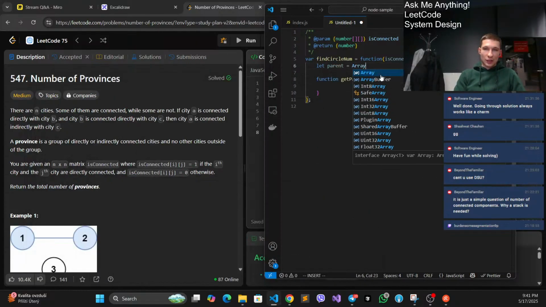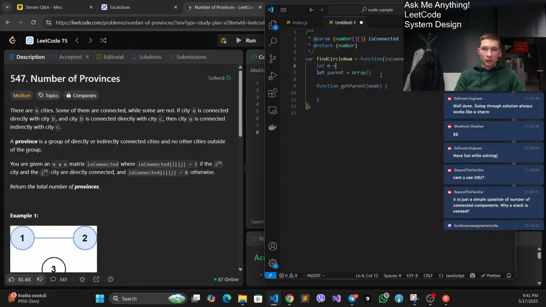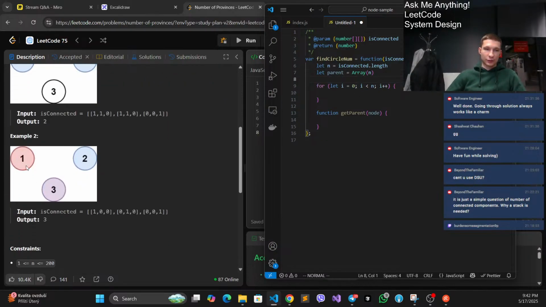So this is not an array; this is going to have length n. Furthermore, initially we are setting the parent array exactly like this, so every node is the representative of itself.